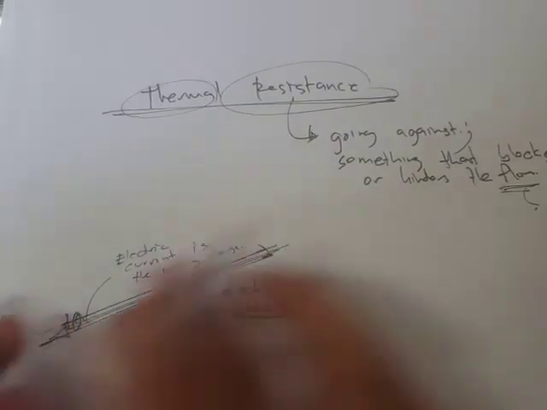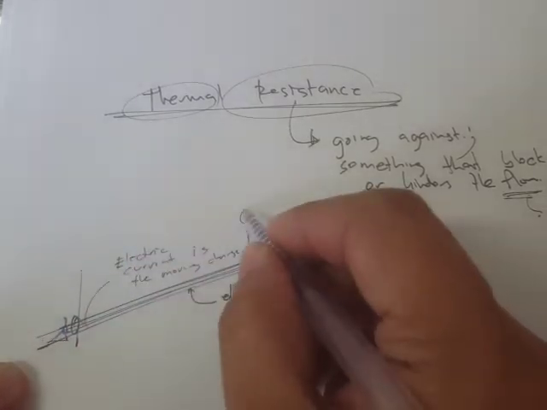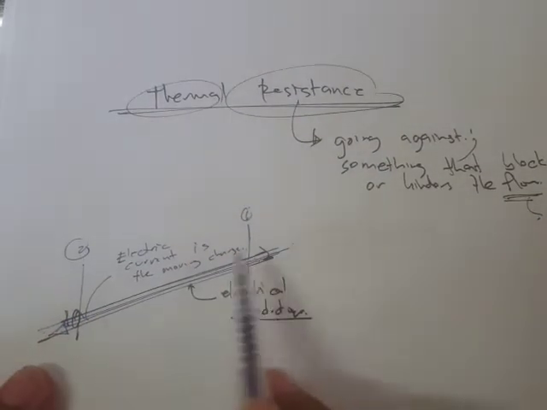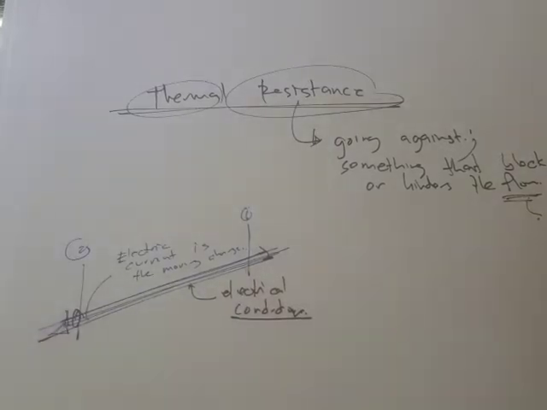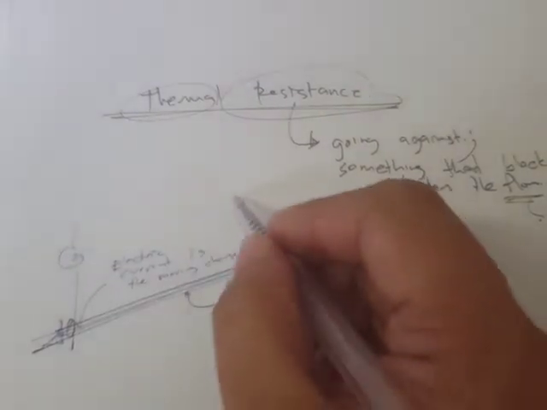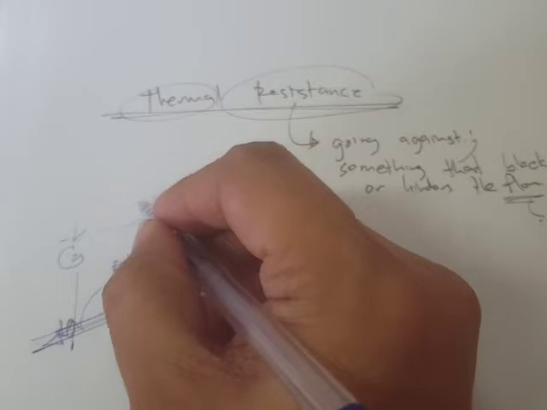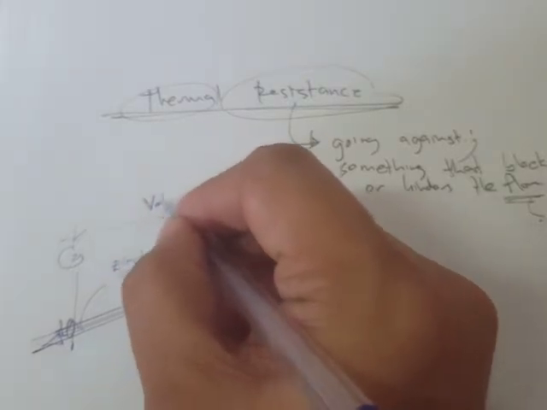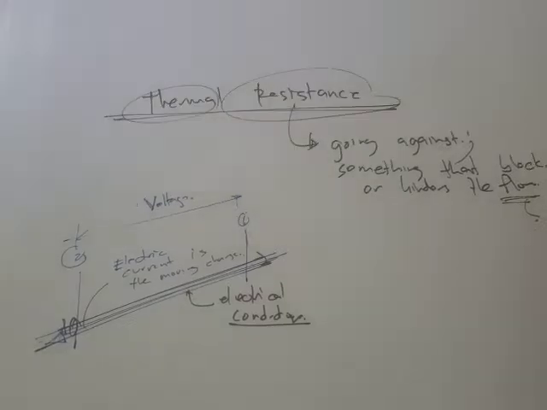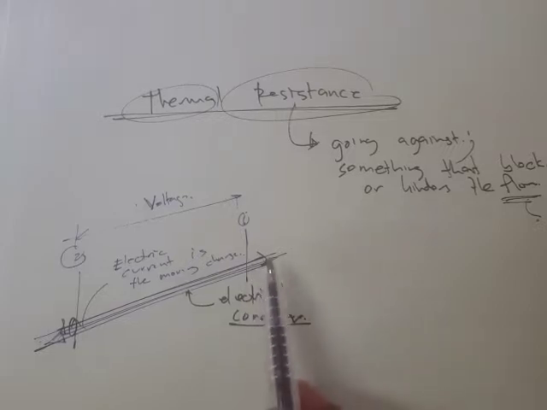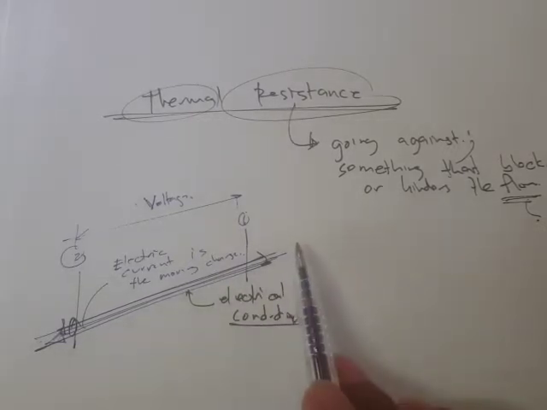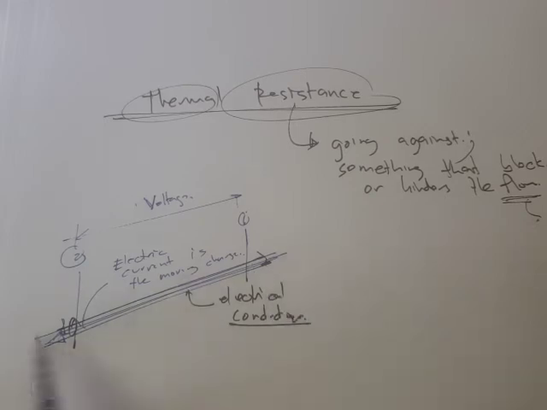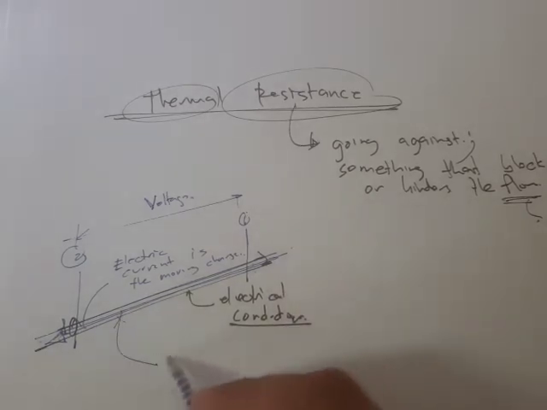In order for the charge to flow from one point to another, let's say here's our point 1 and here's our point 2, there must be some driving force, right? That driving force is what we call the potential difference, or the voltage. So that's going to be our driving force. There must be a voltage, or a push. And as the charge moves along this electrical conductor, it experiences resistance, because resistance is a property of the material.